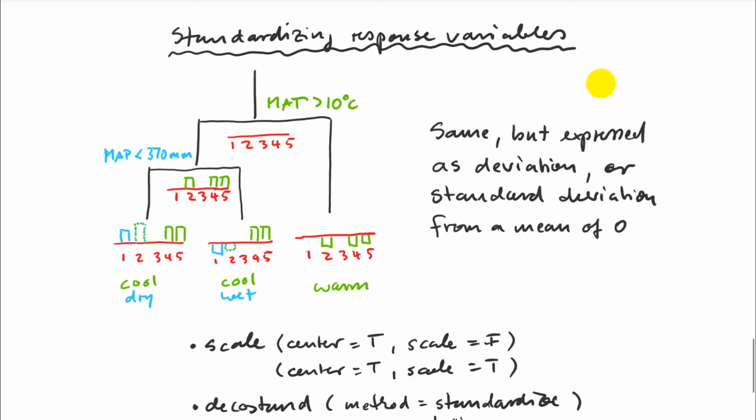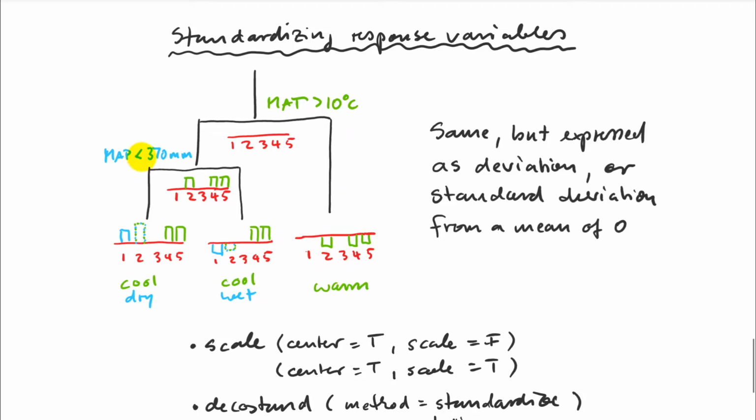So one standardization is to take your columns, subtract the mean, and divide by the standard deviation. So that weighs all species equally and sets the mean to 0. And then in the first split, you can right away see, okay, species 2, 4, and 5 have below average frequencies if temperatures are high and above average frequencies if temperatures are low.